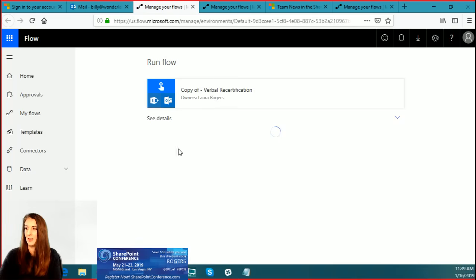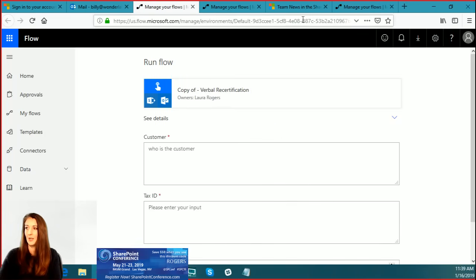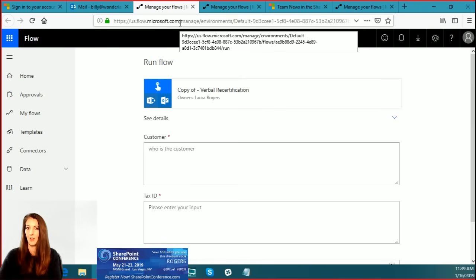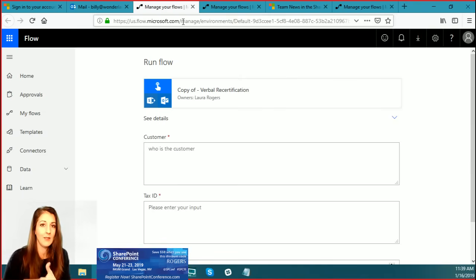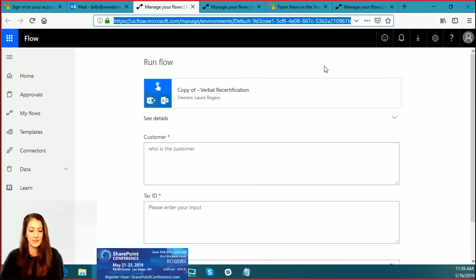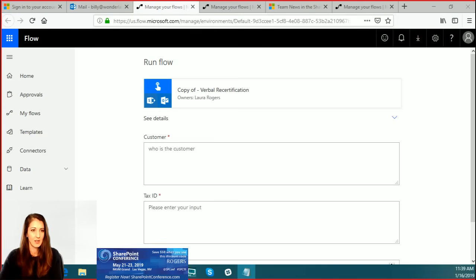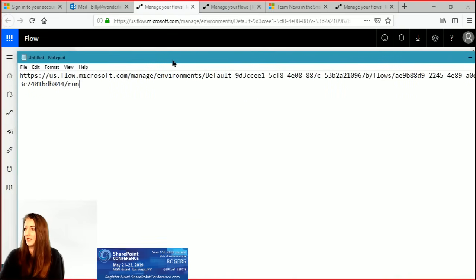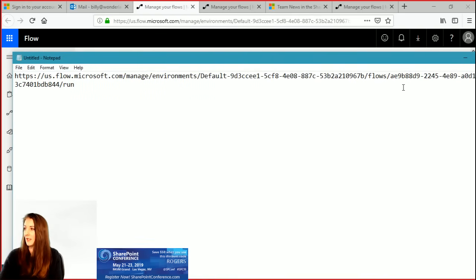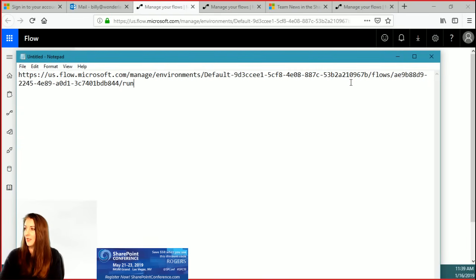is going to be what you can send people to get to this flow. Of course, they have to have access to be able to run the flow, which again, I haven't thoroughly tested all the different ways that you can add people. But this, and I'll put it in Notepad or something here. Now of course this is my environment, but this part out here is the ID of that specific flow.